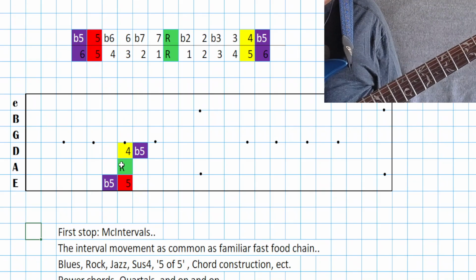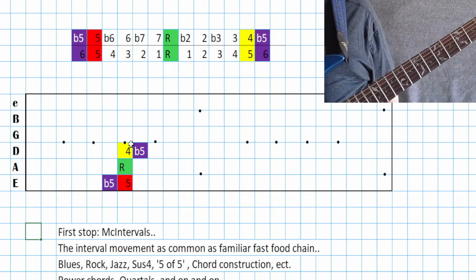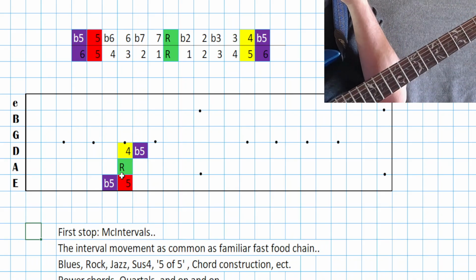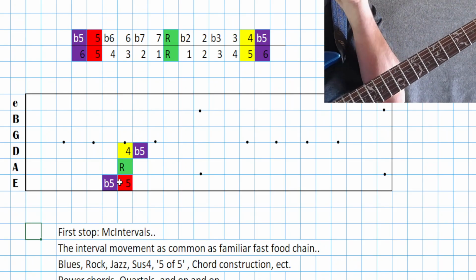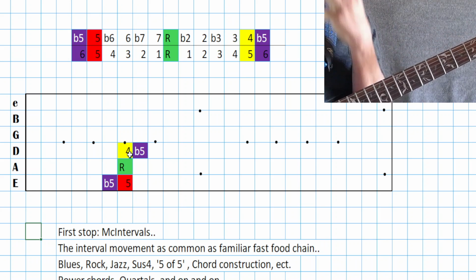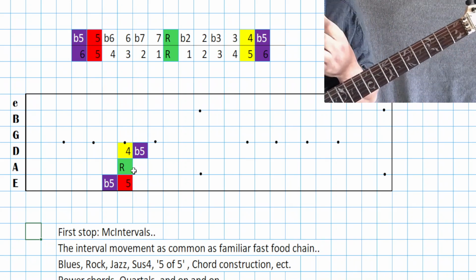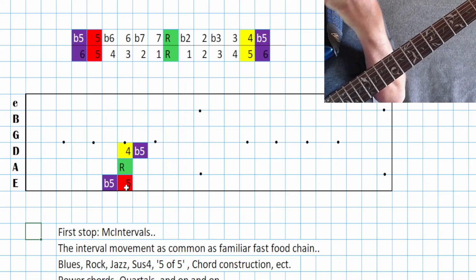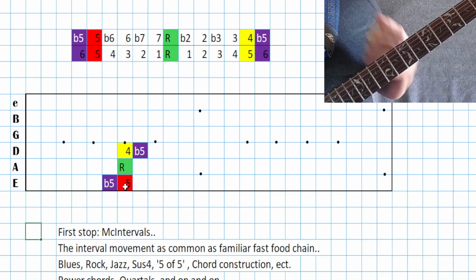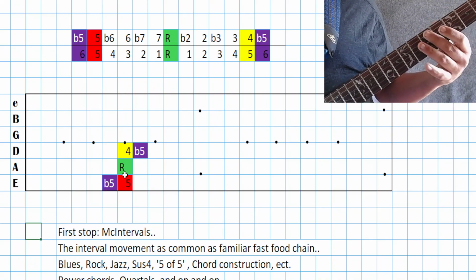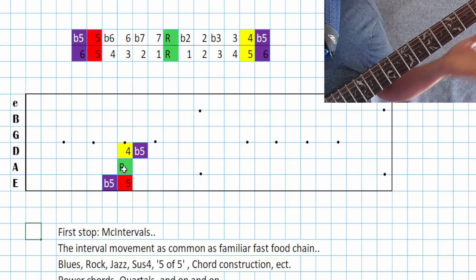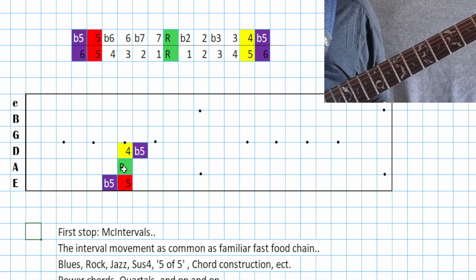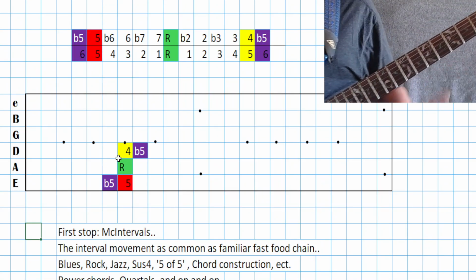The interval movement, but we had to use these colors to really bring it out. And to me, I use some synesthesia, the thing where some people put colors to music. I try to do my best to do that, and I do think the 5 is always going to be a big, bright interval going to that green root. I've talked about different colors for intervals before, so if you watch the channel, you might be like, oh, that's different than what you said before. But in this lesson, this is what I chose.